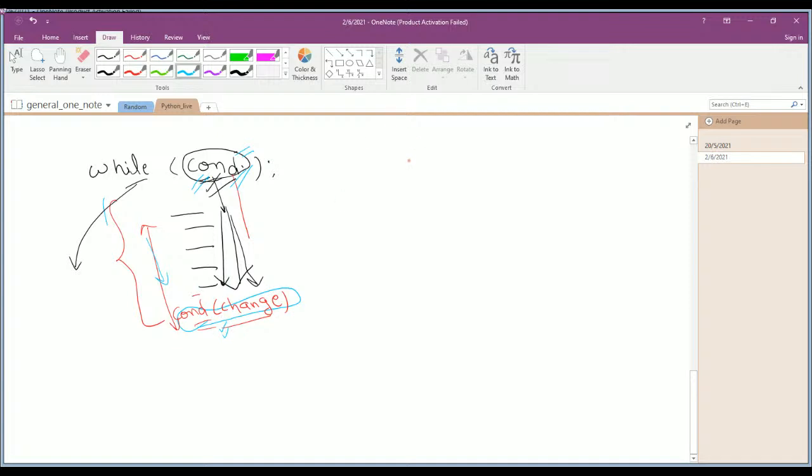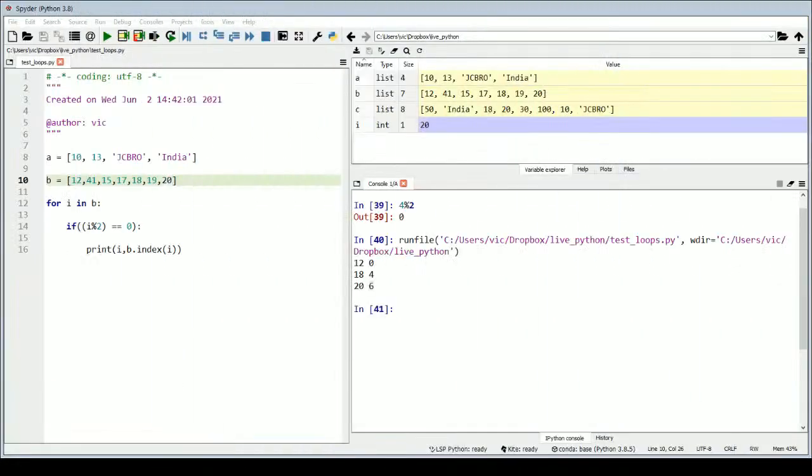Okay, so for example, if I simply write while 1, it is an infinite loop, because this loop is never going to end, because this is always true, right? Though there are certain applications for this kind of loop as well, right now we won't be needing them. So let's go into the programming part and try to write the while loops as well.